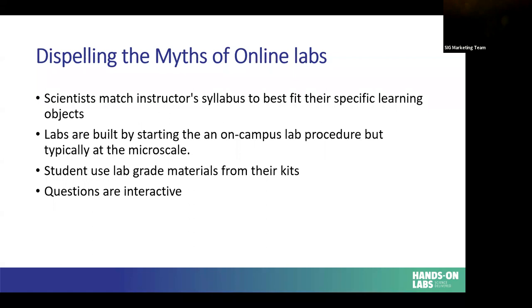What we do is start with your syllabus. We have scientists in every subject matter group that we teach — nine different disciplines. As a chemist, I would take your syllabus and match it, based on our learning objectives, to your syllabus for a one-to-one comparison. From there, we've built these to mirror the same idea as an online lab. Everything students get is lab-grade materials — beakers, graduated cylinders, pipettes — and they'll get pre-measured chem bags with the exact quantity and concentration of chemical needed for the lab. They're going to use all of that in a procedure built and designed by HOL subject matter experts, starting with the procedure first to make sure it works, then building out the background and the test-your-knowledge section at the end.